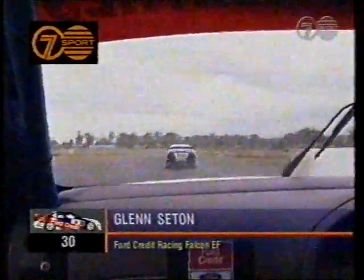We take race cam in the Ford Credit Racing Falcon. This is third position. Glenn Seaton trying to close the gap to the Holden Racing Team steamroller ahead of him. Very, very close under brakes as they come through Coca-Cola corner. He's really attacking here, Brad. He certainly is. He's all over Lowndes. The drizzle's just gotten a little bit worse. Long way around there. I don't think that will be happening, but goes to the inside.